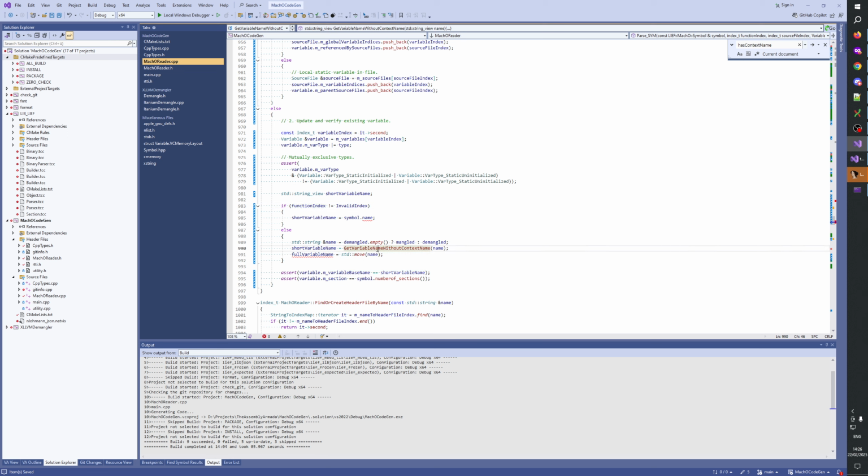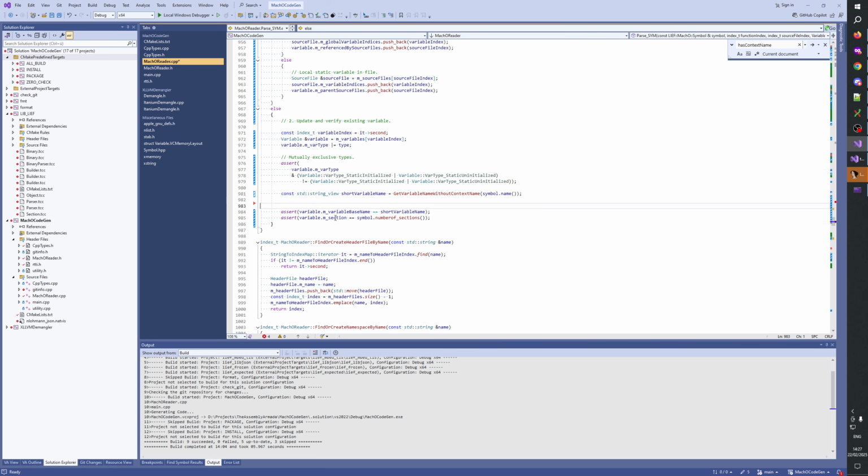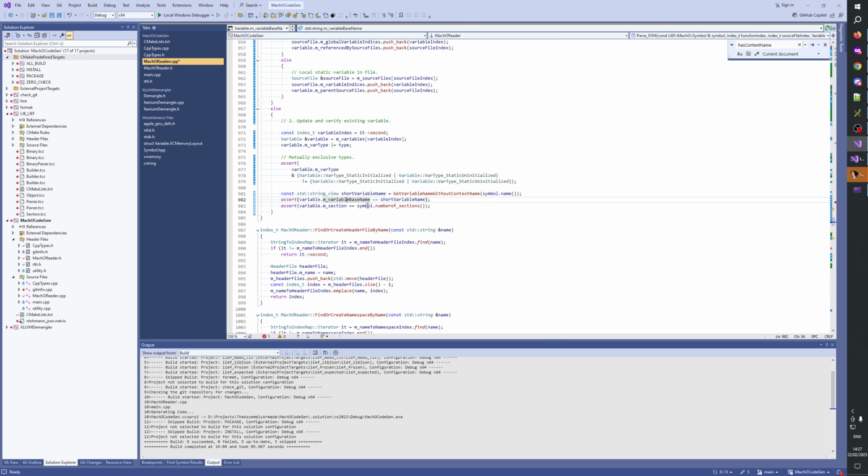I think we just look for this here. Short variable name is this one here, without context name. Const. Yeah, and then here we say symbol dot name. Then we can delete all this. That should work.